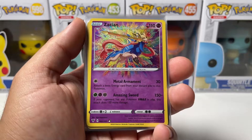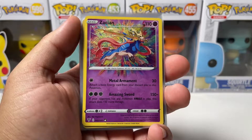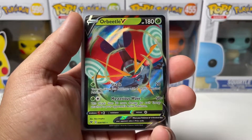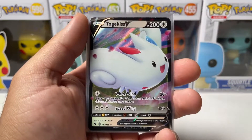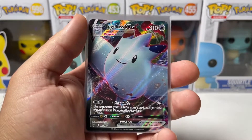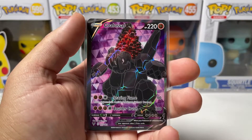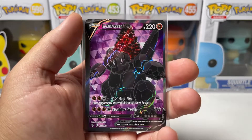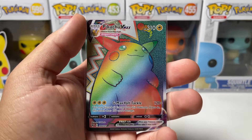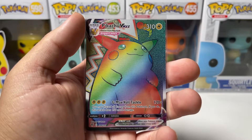Alright guys, this is everything we pulled from 75 booster packs of Vivid Voltage. I normally include the holos in the recap, but not this time — we pulled 14 different holos. Starting off with the Amazing Rares: we got two of them — Zacian and Jirachi. Going into the regular Ultra Rares: Orbeetle V, Darmanitan, two Togekiss, Steelix, and two Pikachu Vs. Moving into the VMAXs: Togekiss VMAX, two Darmanitan VMAXs, and two Pikachu VMAXs. We also pulled one Full Art — Coalossal V. But by far the best pull was my number one chase card from the entire set, which took me 606 days to pull — the Rainbow Rare Pikachu VMAX. I am super happy right now, you have no idea.